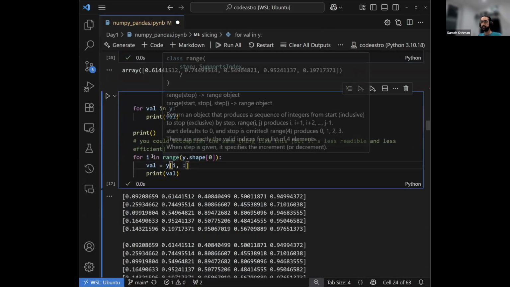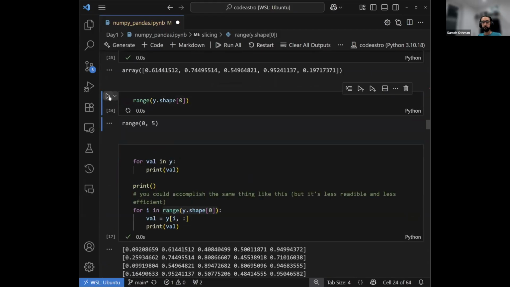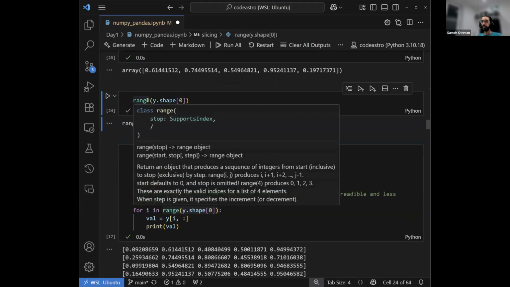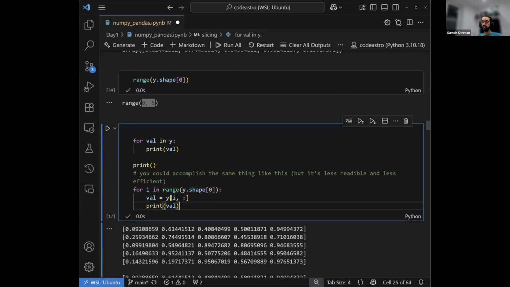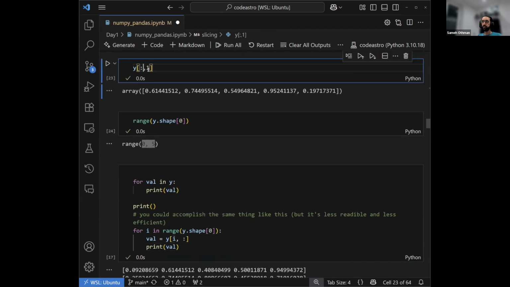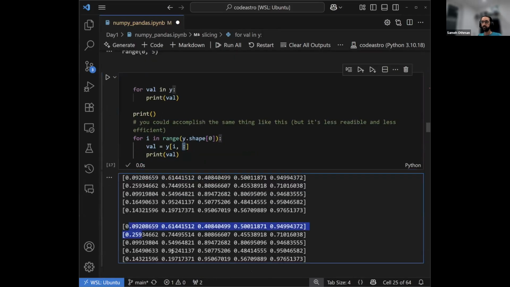So we could use this in a for loop. Here we're using the function range to generate the numbers. Let's see what it does. We have a range which will generate the numbers between 0 and 5, and it does not include the 5. And then what we're doing, similarly to what we've done here, we say print me the first row and all the columns, and we are doing the same thing as a for loop here.